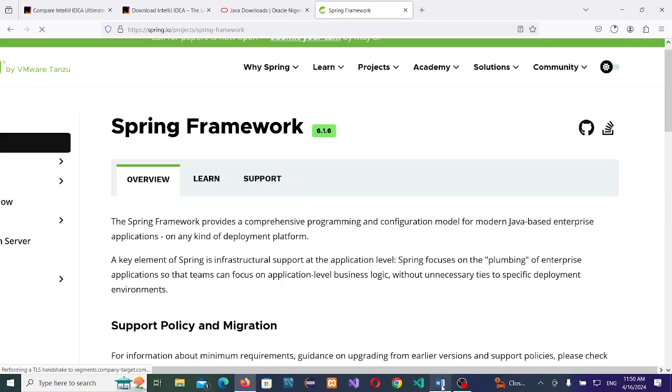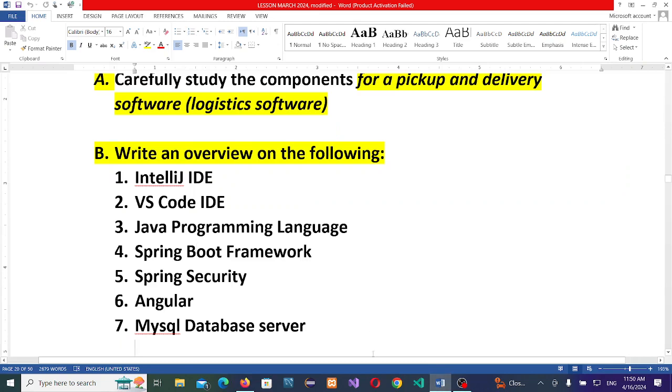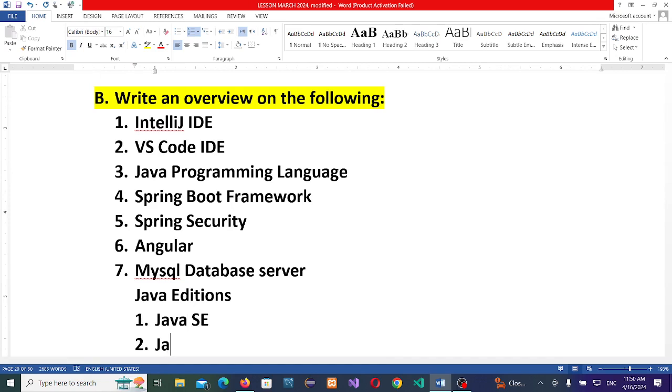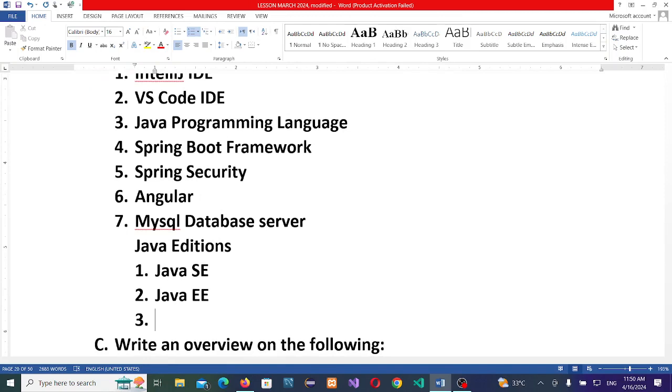We have this. In Java we have the JDK, the Java editions: one, the Java SE Standard Edition, Java EE Enterprise Edition, and what?